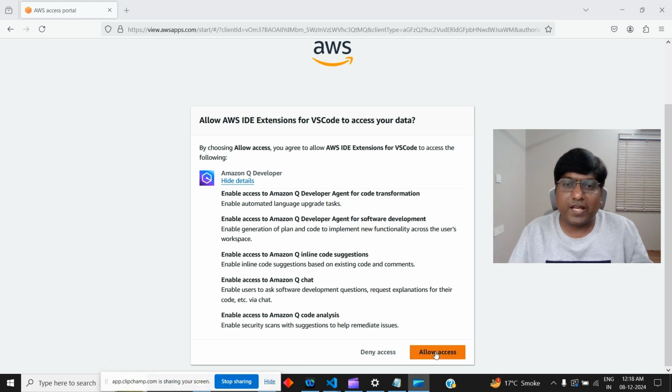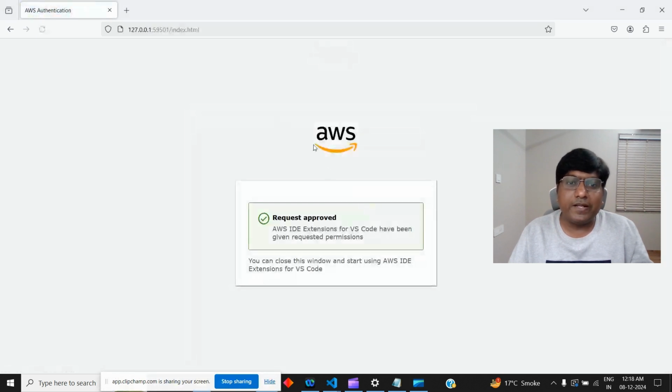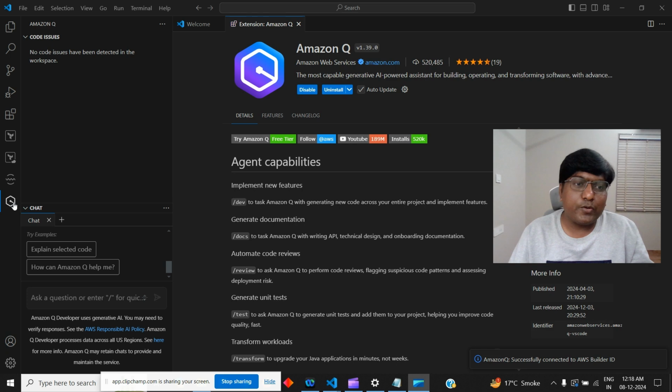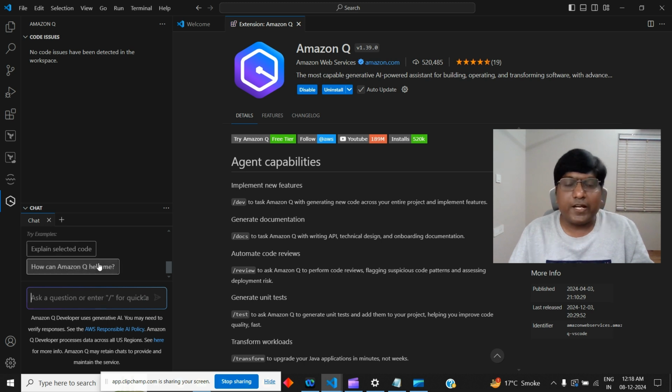Now I'm allowing access, and my Builder ID gets set up. You can see the request is approved, and your Builder ID is set up. Now I'm closing this and going here. Now you can see I'm getting this screen where I am seeing the Amazon Q UI, where I am able to ask different questions for my day-to-day development activity to speed up my development.